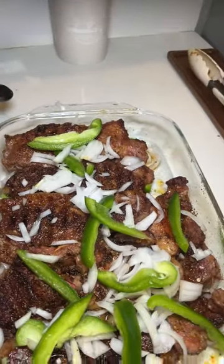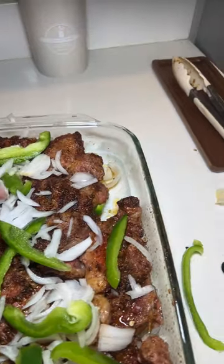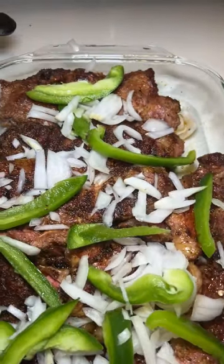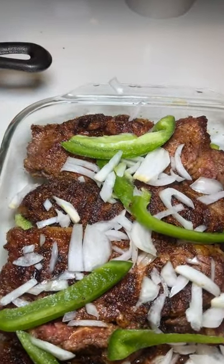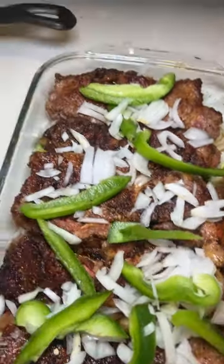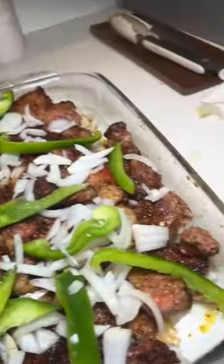So one side would have been good then, with the steak seasoning. Thank God I didn't put no pink salt in there, because I know that steak seasoning, it got a pretty good amount of salt in it. Okay, so I'm not putting that on yet. You can put that over there.